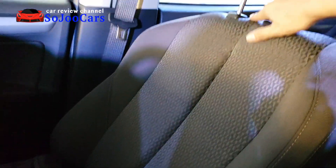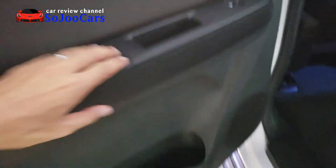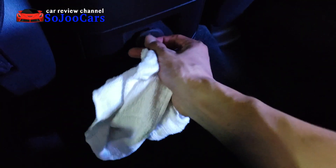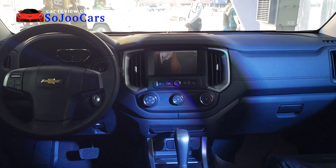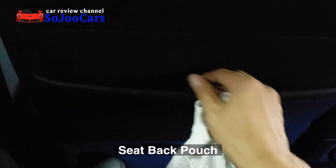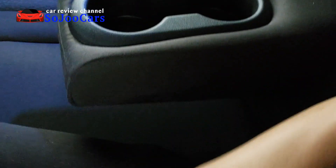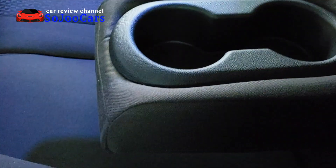Let's go to the back and see what's there. The seats are still fabric. This is how it looks like from the front. Let's go to the second row. The door panel is just the same — it has a cup holder, power window button, and a speaker. At the back, you have a 12-volt as well. This is how it looks from the second row. You have a pouch in each seat, a cabin light, aircon vent, and control for the fan or blower.